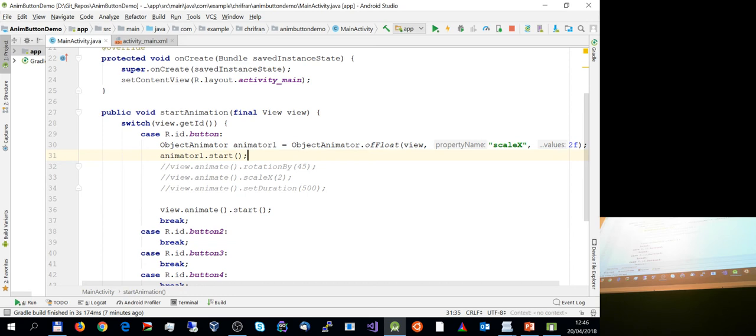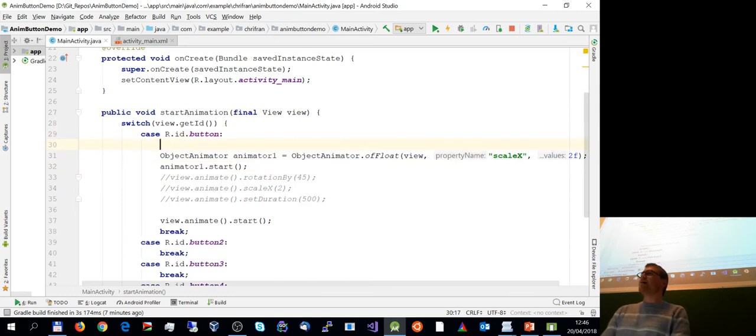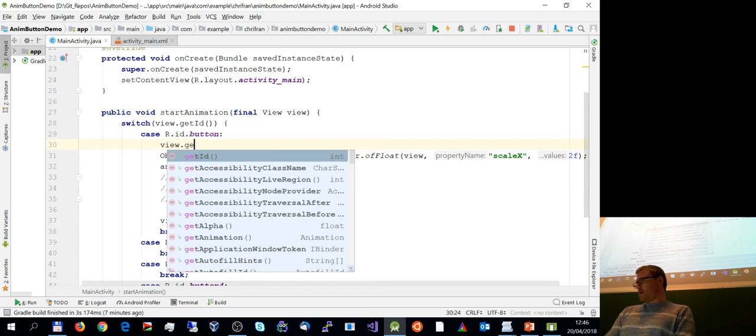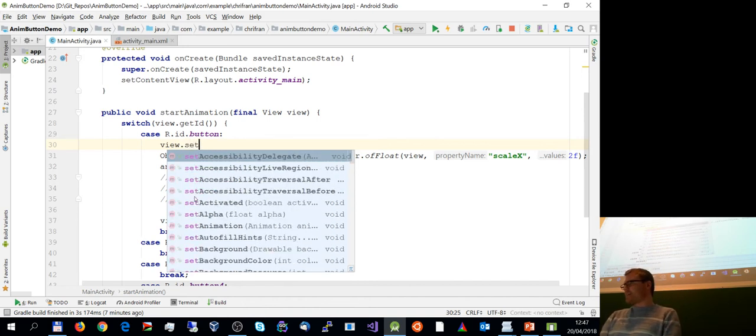Is the property name just any member the object has? That's right. Your observation is good. The property name is indeed a member of an object, but the only constraint is that this object needs to have a getter and a setter, because that's how it interacts. When you give it an object, it will use Java reflection to inspect the object and explore all the get and set functionality it has available, and will commit this as a property name string in this method. So you could, in principle, access any of the properties you can get and set. That's the key thing, right?